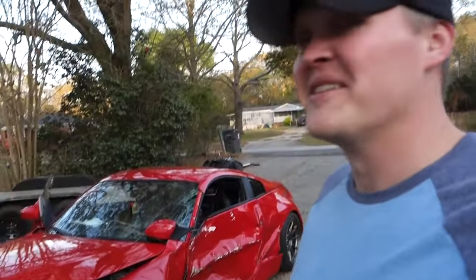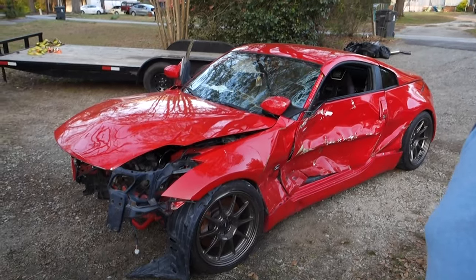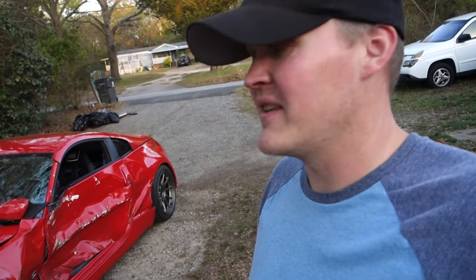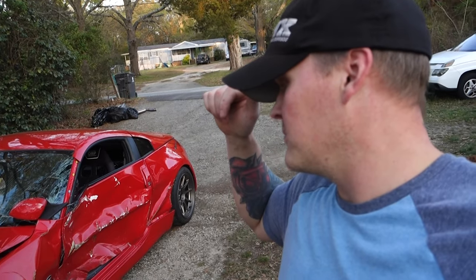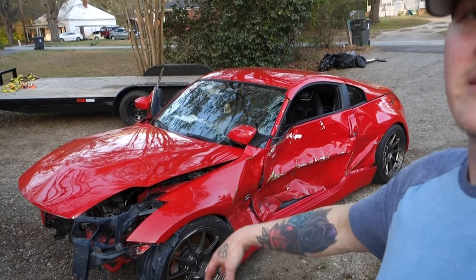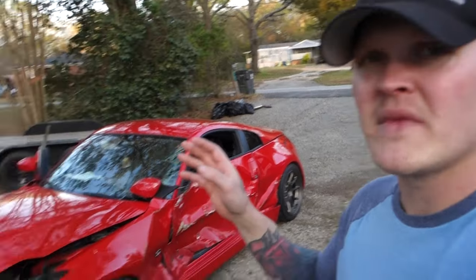I just want my car to get back to the way it was when I enjoyed it — full interior, everything working, AC, heat, all that good stuff. That's the game plan guys. In the next couple videos I'll start stripping the white car down and might play around with this one to see if I can get it running. The whole front of the car has got to be replaced — headlight brackets, core support, radiator. But I figured this would be a better option than LS swapping my car and not having heat and AC, or spending a lot of money to make that stuff work. All right guys, see you on the next one.